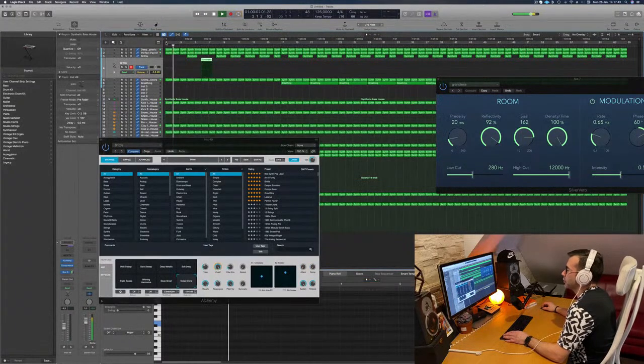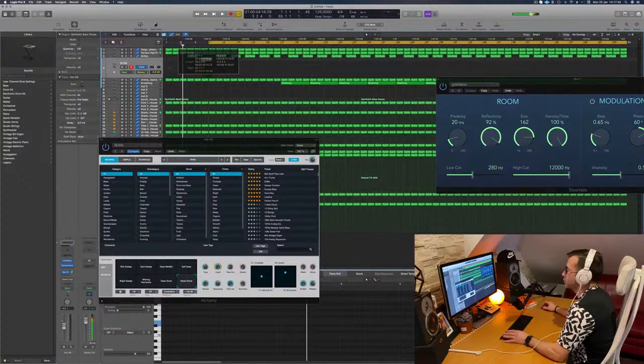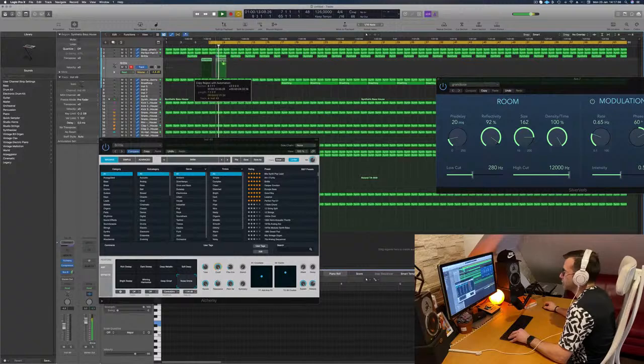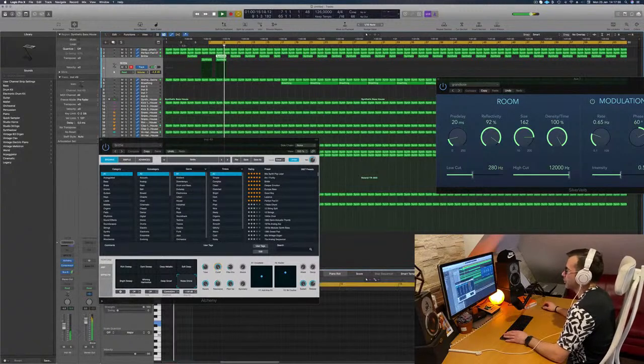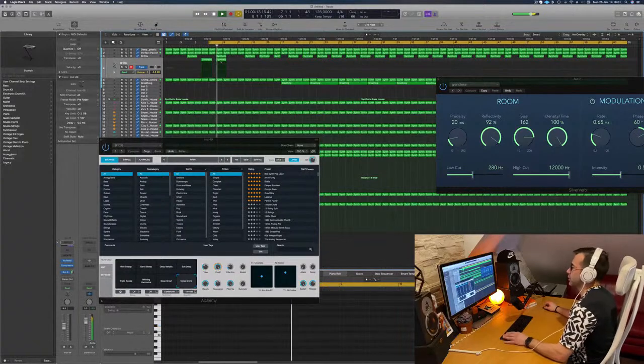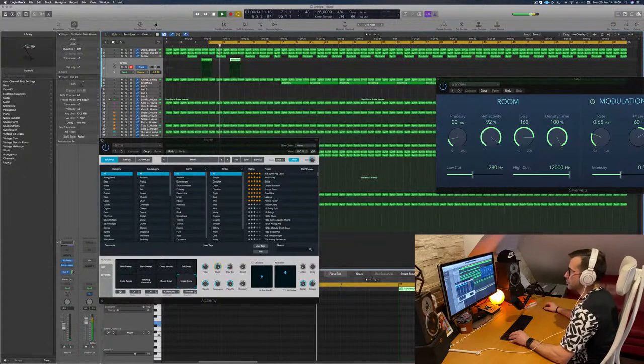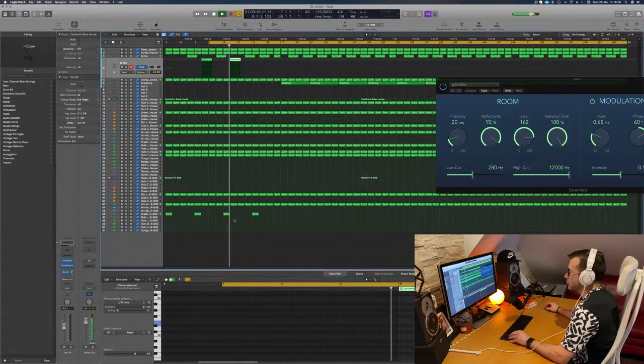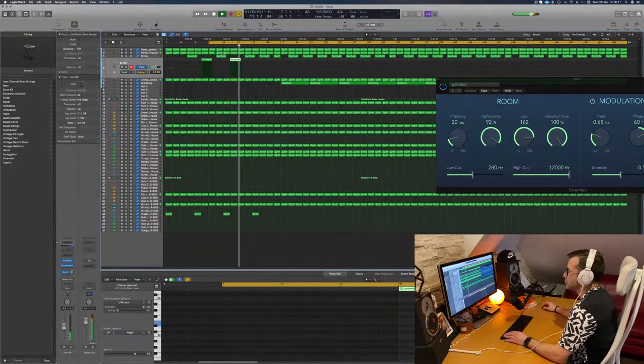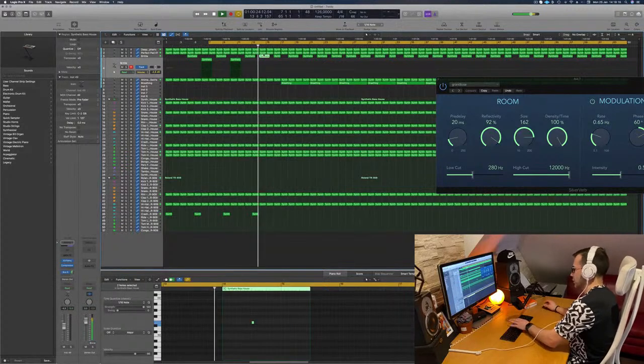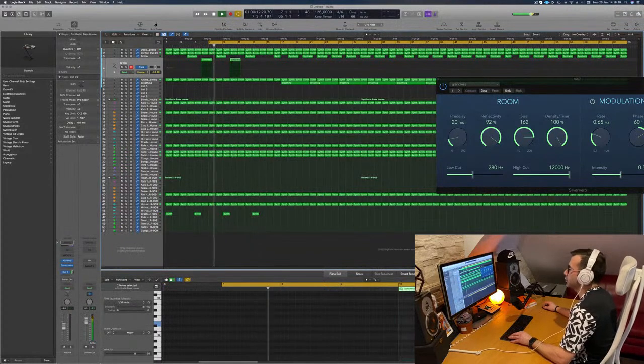So I'm gonna move forward a little bit into the track just to hear this. Oh, not to hear this because it's not there yet. Let's see if we just put it 2 in a row like this. Oh, they're gonna be together now. So what I really wanted to do is to do 1 and to do 2 here. So in alternating mode, I think they're gonna do well.